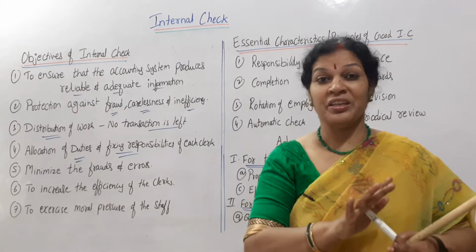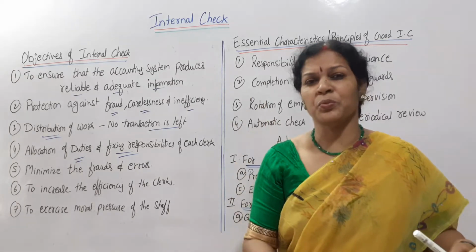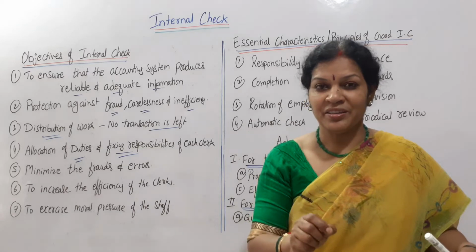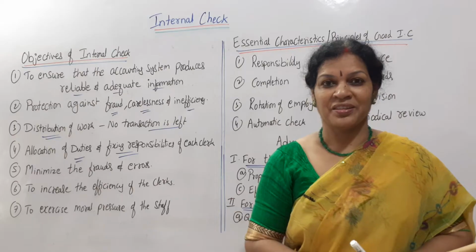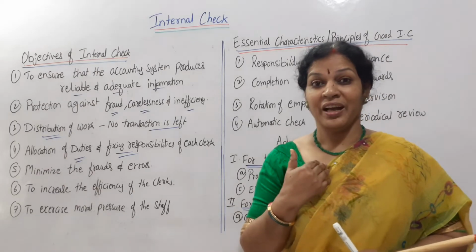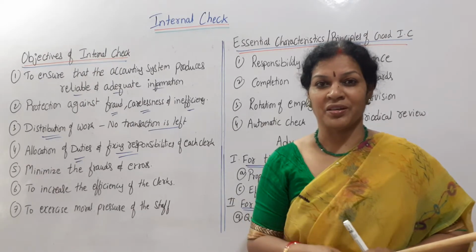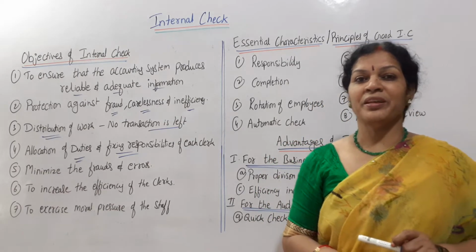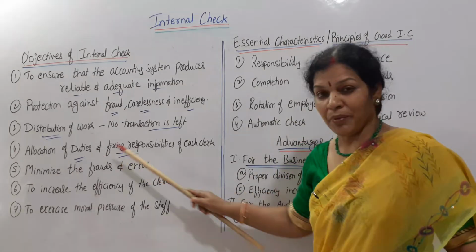Y, Z also, each and every clerk, each and every person who is working in the accounting department, their work is divided, responsibilities are fixed, duties are also fixed. They'll work efficiently. They know that I am responsible for this, I have to do this. If something goes wrong, I'll be caught. So that kind of fear will be there. That responsibility also we are fixing along with the duties, important.